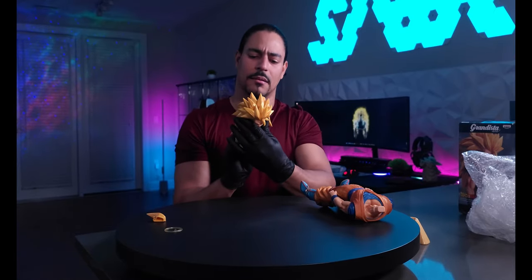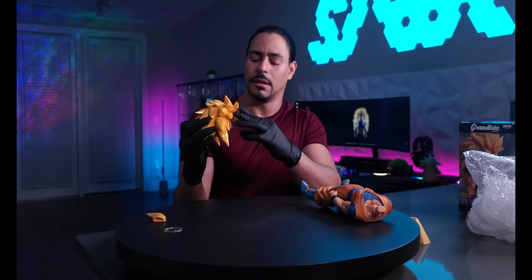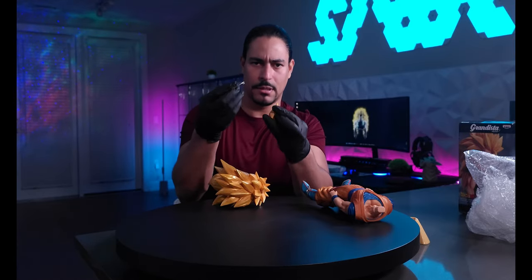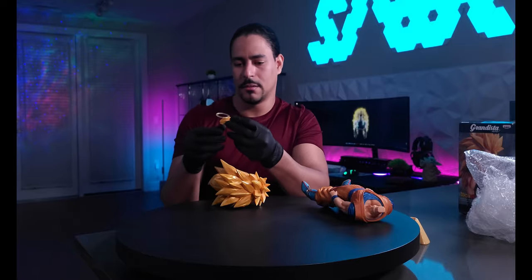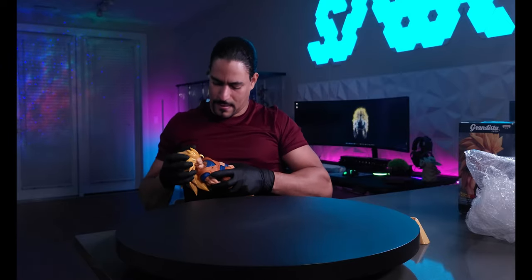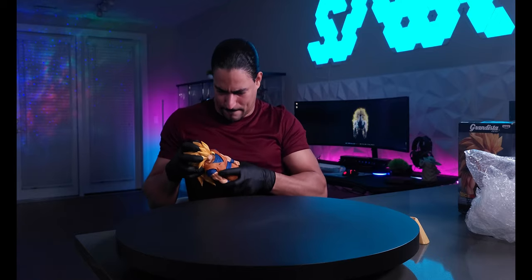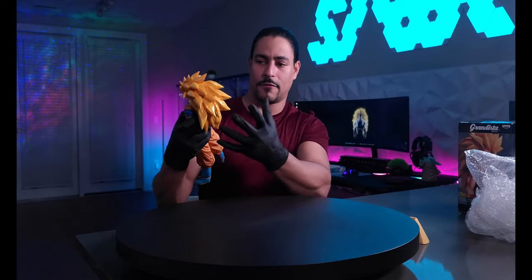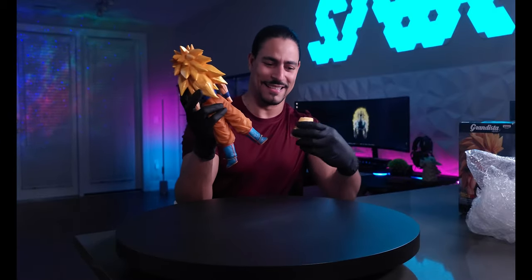Really nice. I wasn't expecting the hair to have such color, but it looks good. And I believe that this part can be replaced with this one, because the halo can be installed here. So we can play with that in a moment. Now let's place the head. Let me be careful, I don't want to break anything. Damn, it looks badass. Of course, this is heavy, so he might need his help here.